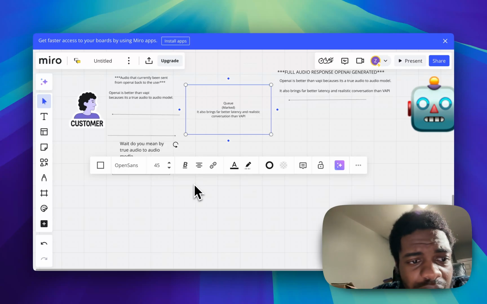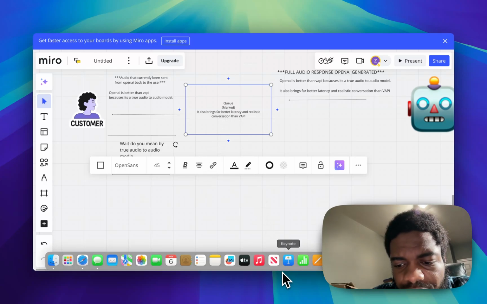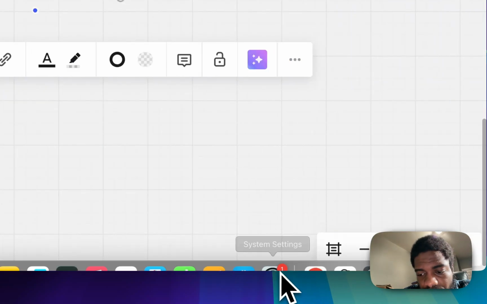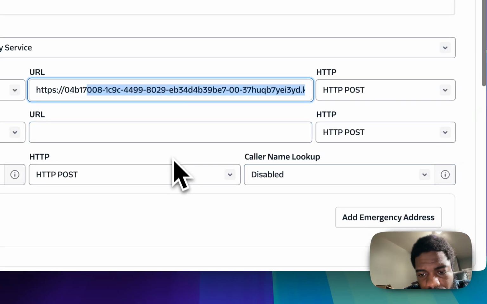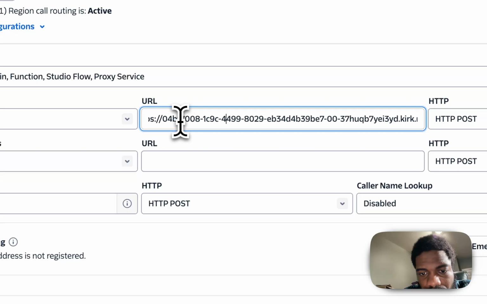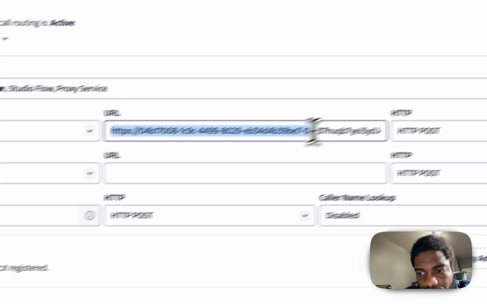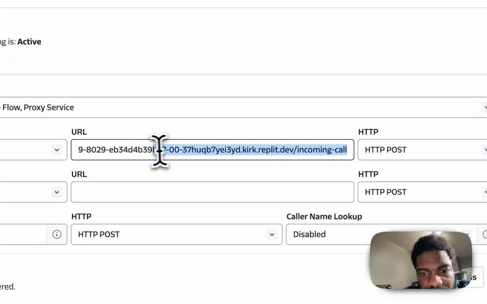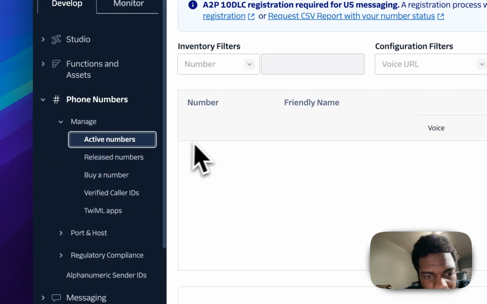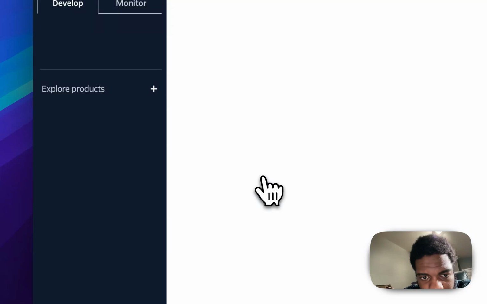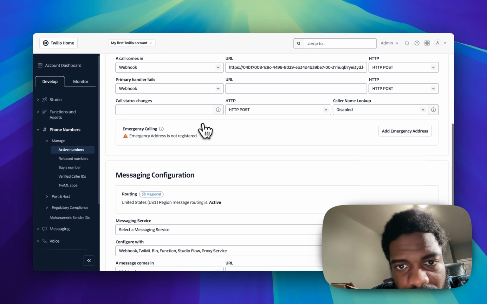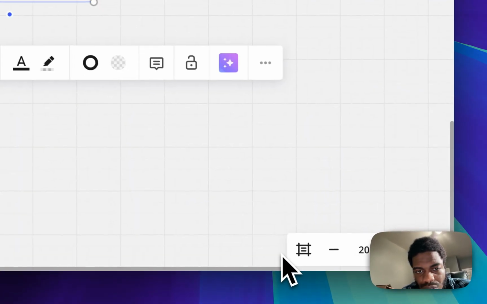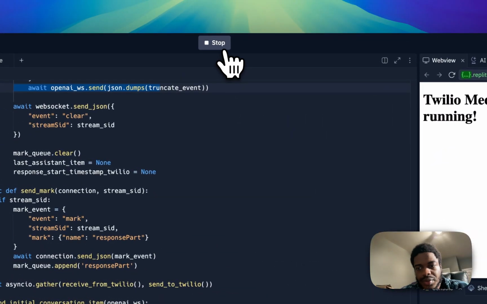Since that was the basis of all the code, and I've gone all over that, let me run a demo to showcase it. If you want to run this code, take the domain you get when you host your code, with the incoming call endpoint I mentioned before. You add this in Twilio: you go to your active numbers, click on your active number, and put this URL in for when a web call comes in. Now, if I go back to the code and make sure it's running, I can go call it.